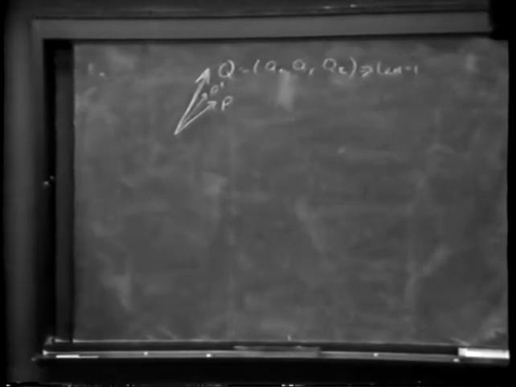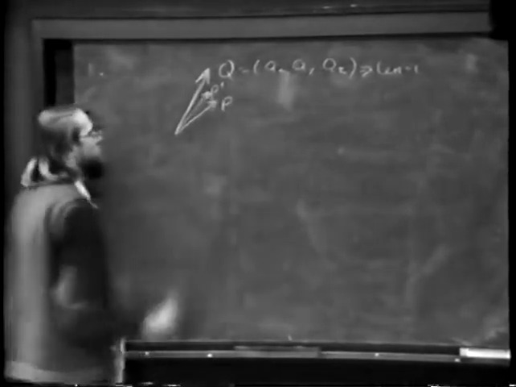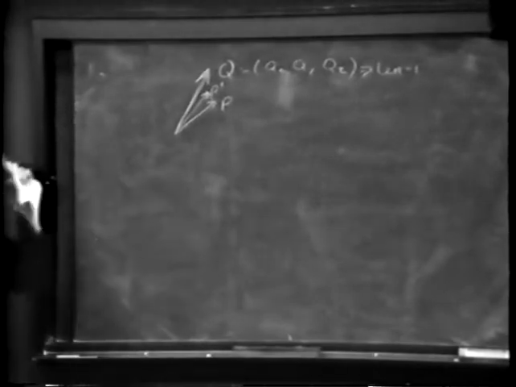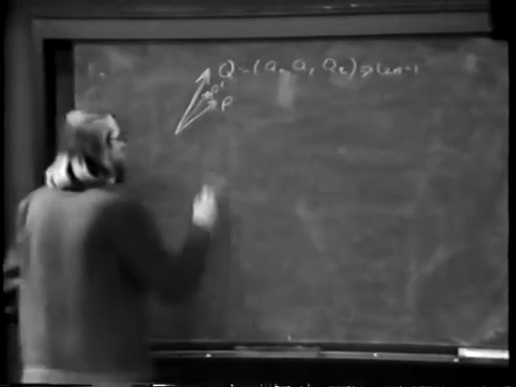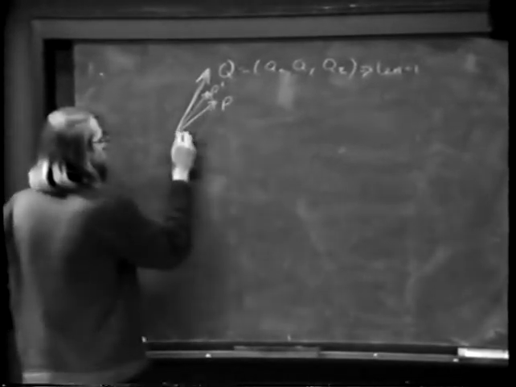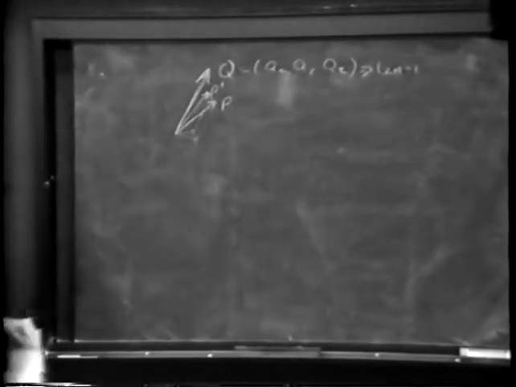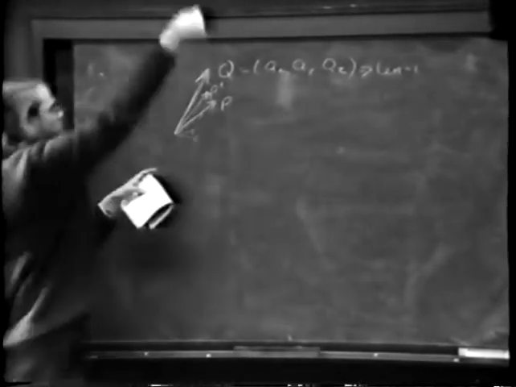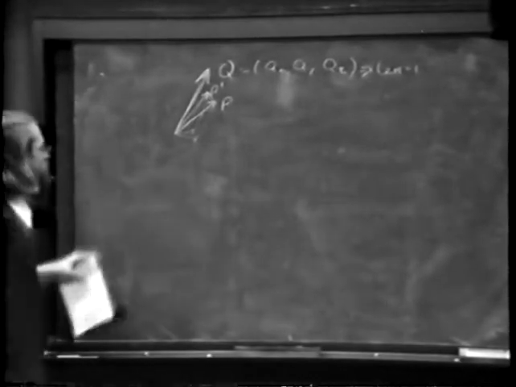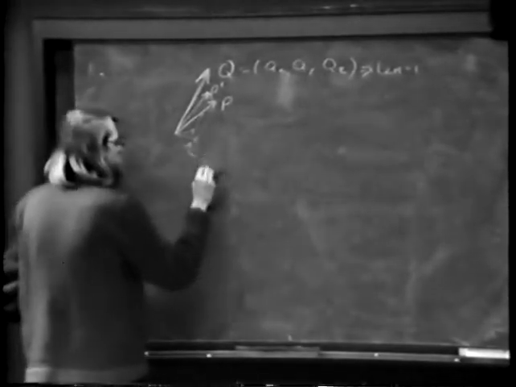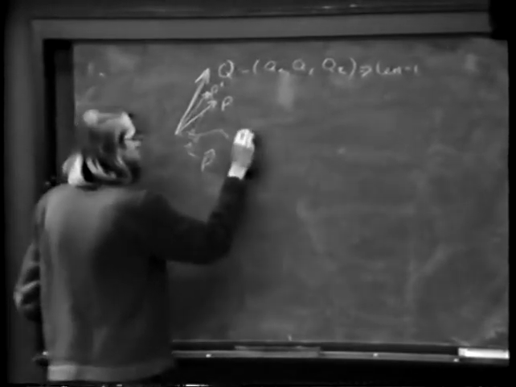P prime is where the point rotates to as a result of going around whatever it is, theta degrees. So we want to find P prime in terms of P and Q, right? Step 1 is to project both P and P prime onto a plane perpendicular to Q. That is, we're going to look down along the axis of Q, down on top of it. So let's call this P hat and call the other one P prime hat.